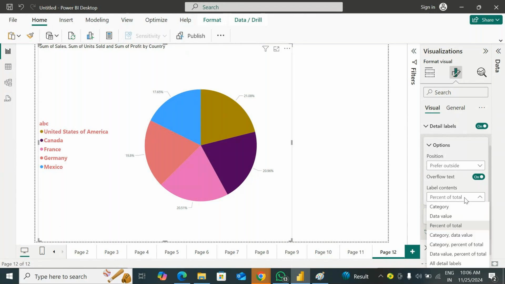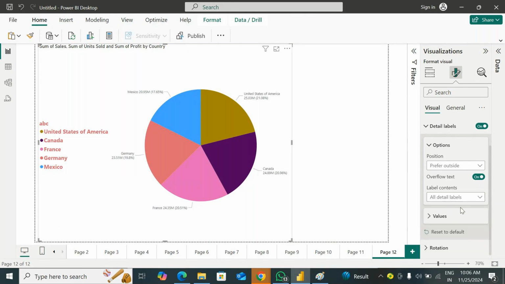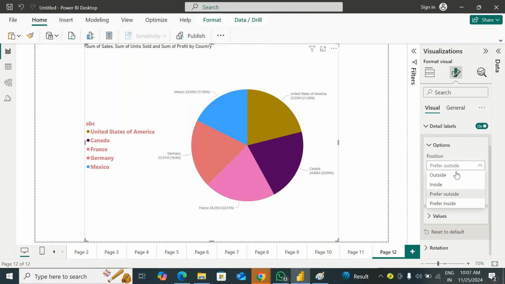And category value, category percentage, data value percentage, all. So overall there are three things that we are going to represent: one is the category, the second one is the value, the third one is the percent.